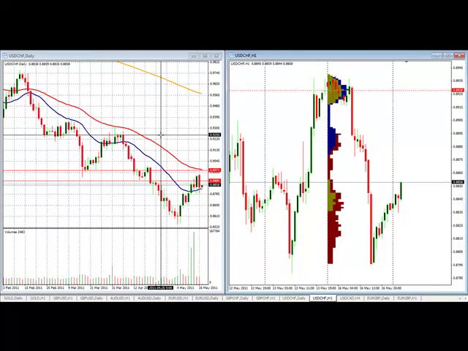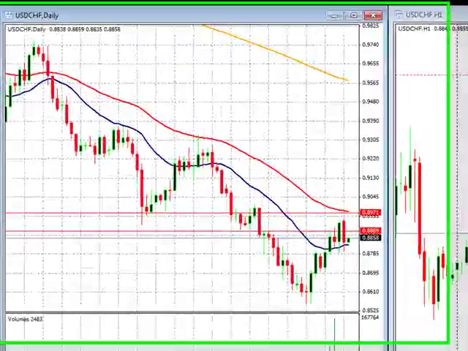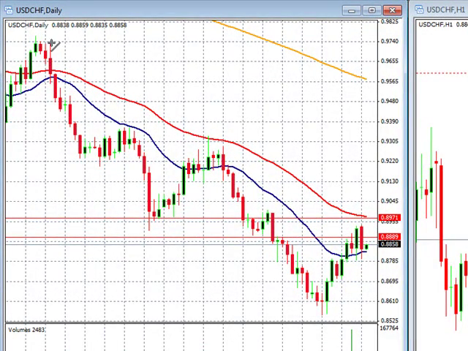Okay, so here we are. We got the dollar franc. And the first thing we're going to look at is that inverted head and shoulder pattern right here. So we got a shoulder, we got a head, and we got another shoulder. So there's our neckline. So a break of that, or simply the 50 moving average, is our move to the upside. Notice we came up, tested the 50, and we failed.